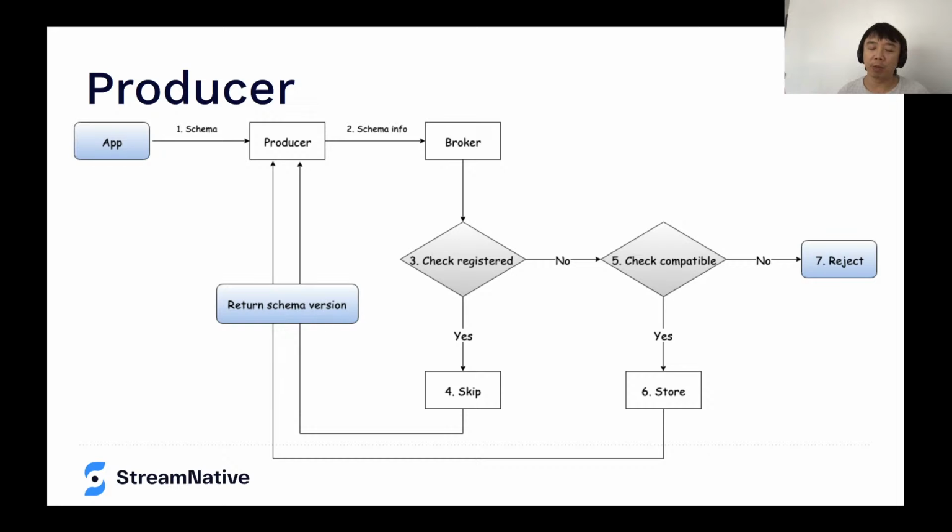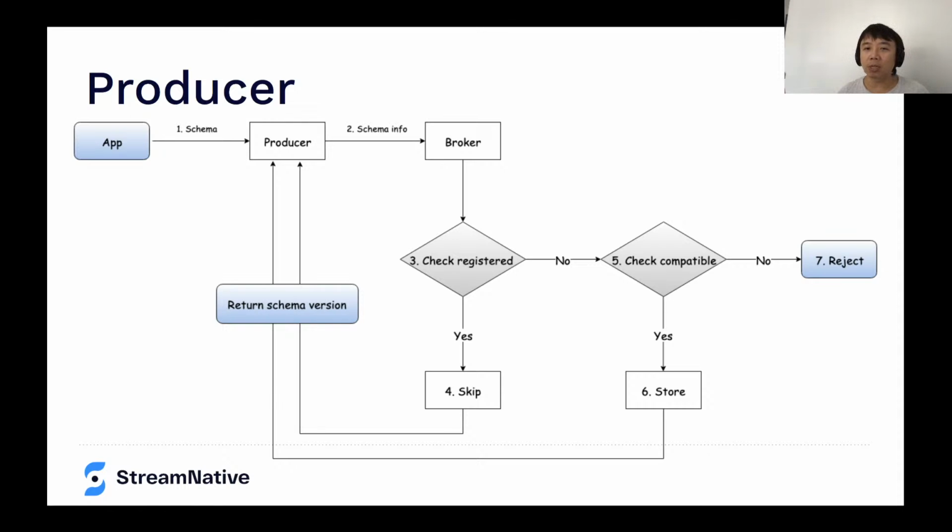Within the schema information you have the type, the schema data, which is the specification, and properties. Those form the schema information.